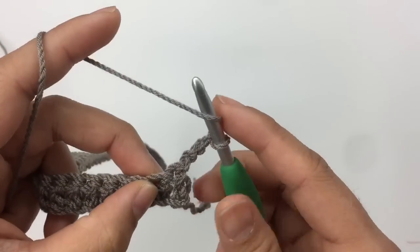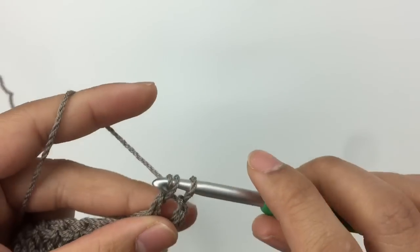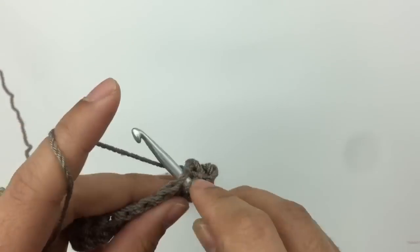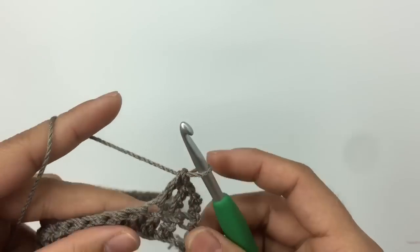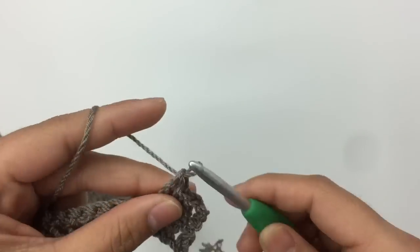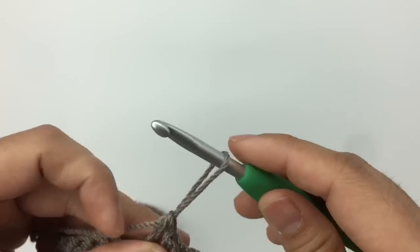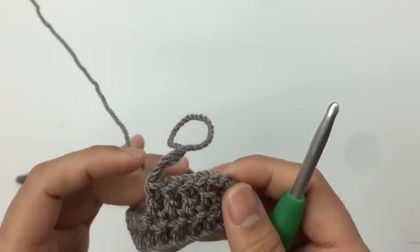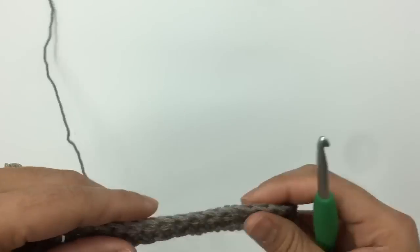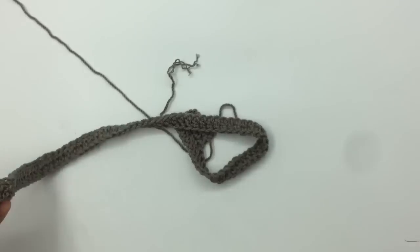So we're gonna insert the hook into the next stitch here. Okay, so yarn over, insert the hook into the next stitch, pull up a loop, make a double crochet. Now we have 2 double crochet. Repeat that, yarn over, insert the hook into next stitch, and make a double crochet. Now we have 3, and repeat that. See? Same stitch. You're just gonna keep making 1 double crochet into each stitch across, and I will meet you guys back in when you reach the end of row 2.